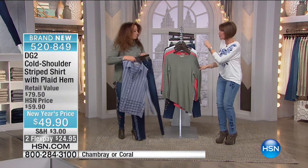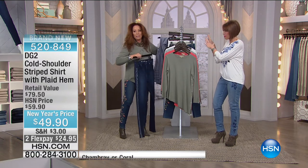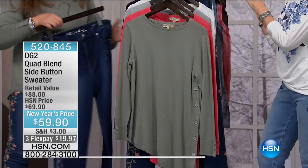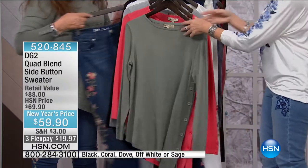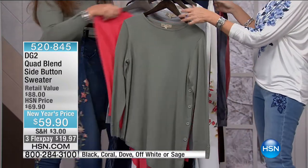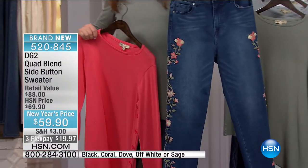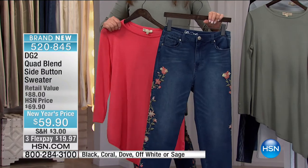But we're going to move on to what you have on, because so many of these have been ordered that we're now in sell-out quantity, all right? That's how fast this one has gone. So I would like to go jean by jean with this. I'm wearing it with my vines in mid-tone, and I'm wearing that beautiful shade of sage.